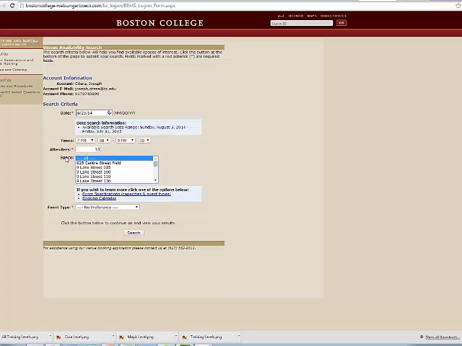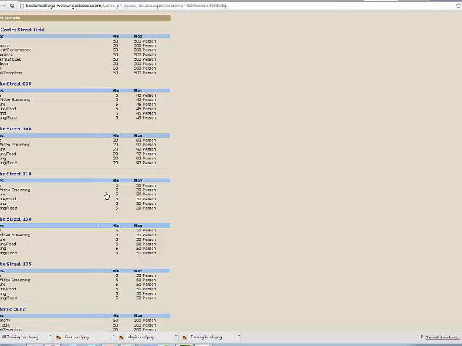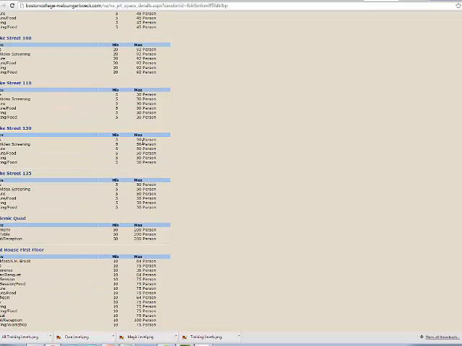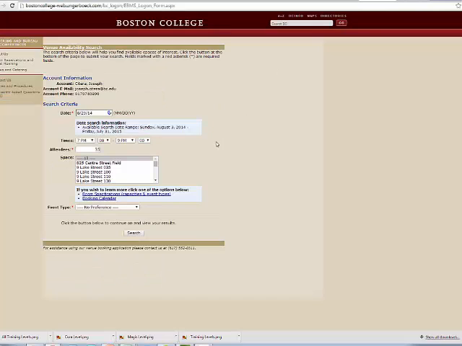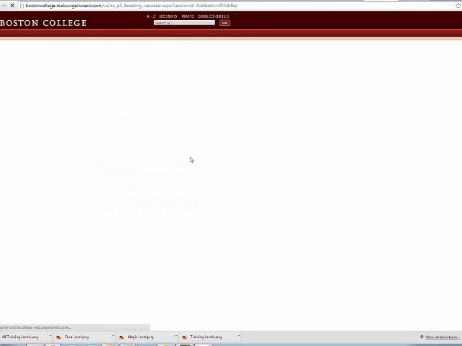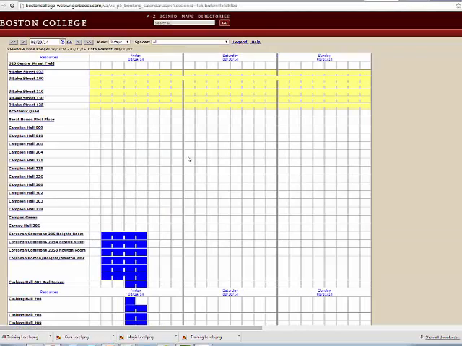Under the space section over here, you can designate a specific room if you know you want to have your event in a specific location, or all, which will show all the rooms that meet the search criteria. If you want additional information on the rooms, click the room specification link under the space options. This will show you how many people the room can hold based upon the setup of the room. The booking calendar link will display the availability of the rooms if you have a specific room in mind. Any color that is blocked off during a specific frame means that this space is not available.